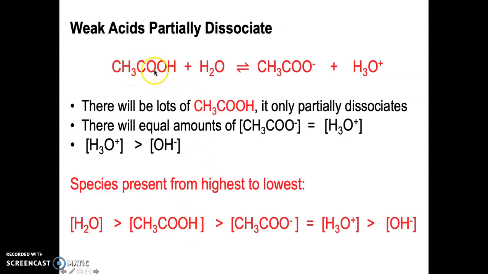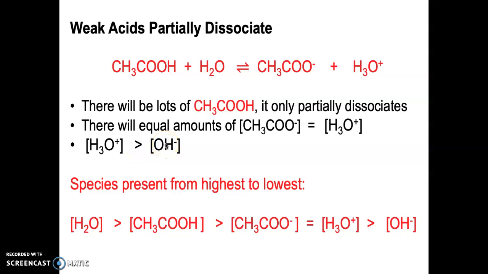Now the ones that do dissociate, they produce the ethanoate ions and they lose their hydrogen or proton over to water, and so the amount of ethanoate and hydroniums will be equal because of that one-to-one relationship there. What it also tells us is because you're producing hydroniums, the hydronium concentration will be much larger than your hydroxides.